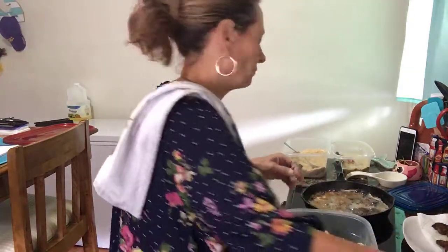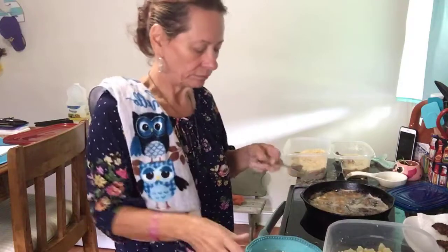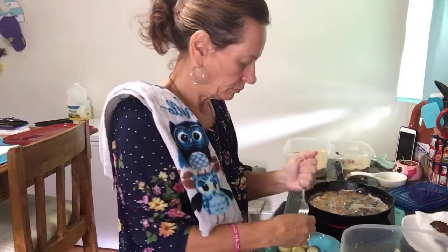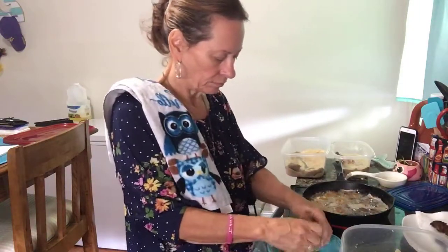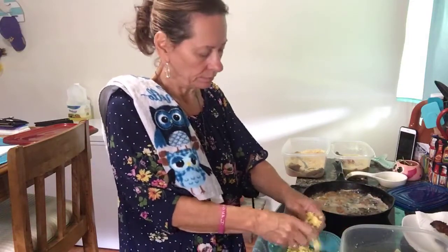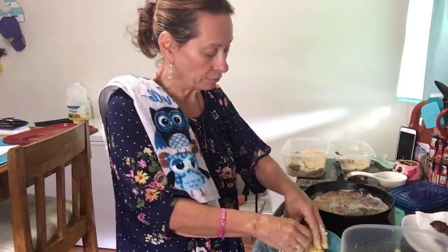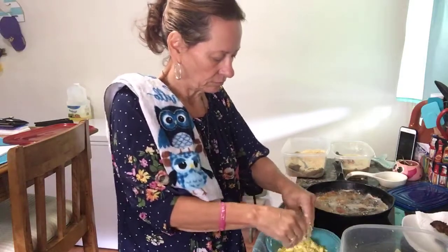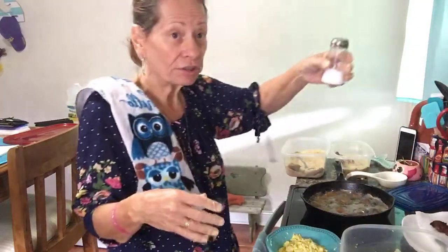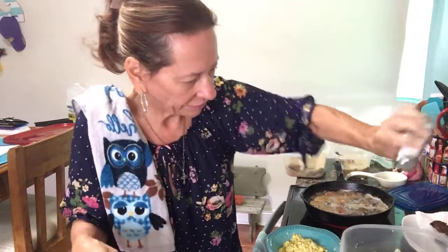Okay, y'all. This right here, let me wipe that off. This is my egg yolk that's boiled. I crumble them up. Like I said, we all cook different, y'all. This is how I do mine, okay? Ooh, yeah. Put that in there. A little salt. While you add it, salt that up.